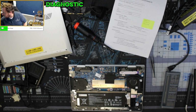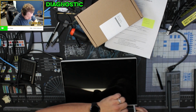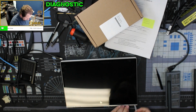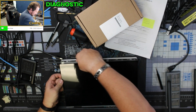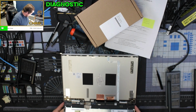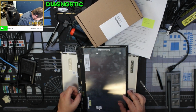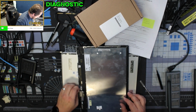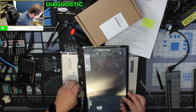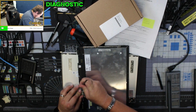Alright, need to figure out why we're not getting video out of this. Okay. We're going to take this thing all the way apart. Get down here and see if we see problems with cables or anything. Whoever put this thing back together didn't use very good adhesive. But, oh, boom, instantly found the problem. So this actually might be an easier fix than needing a whole new screen. Show you here in just a second what I found.